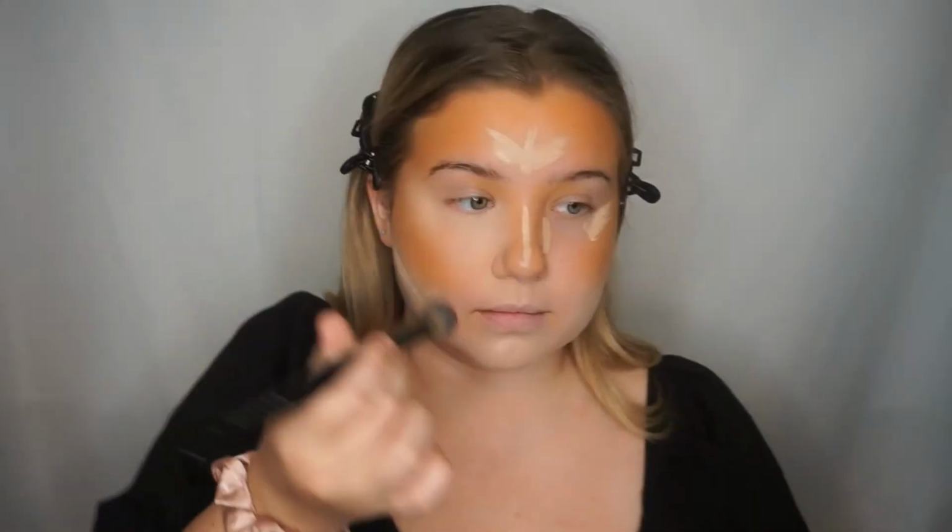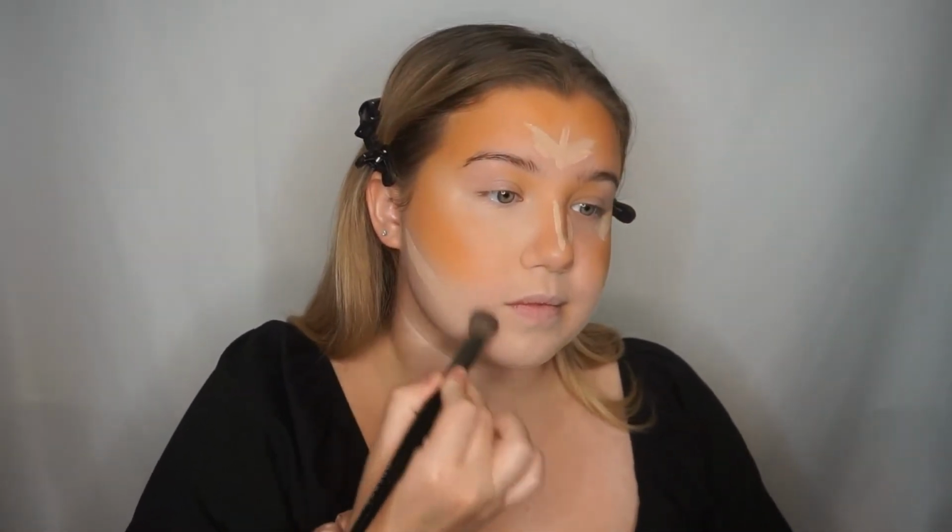Obviously, I go back in with the Morphe E8 brush and I blend this all out. This right here kind of helps keep this stuff look like it's covered without cutting too much into your contour. And I kind of like it because it's a lot softer than if you were gonna bake right there and really cut it and make it a harsh line. It kind of just looks a little bit softer to me. I also put the concealer over my eyes. Kind of acts like a primer instead of using an actual eye primer. You just put the concealer that you just rubbed under your eyes on your eyes.